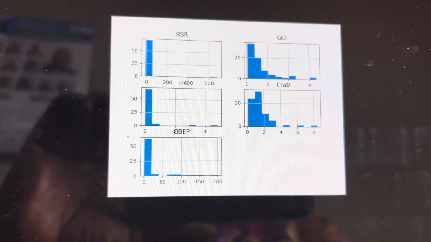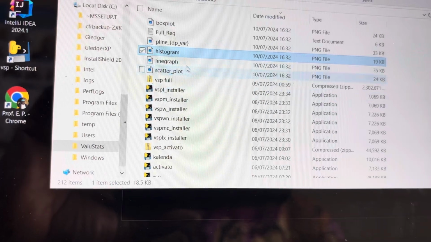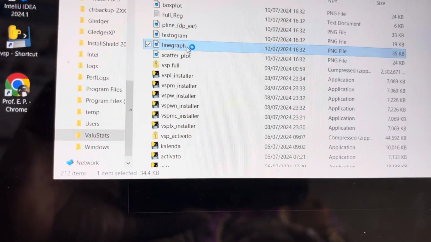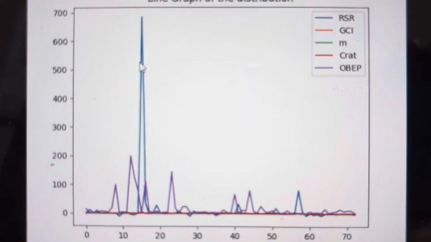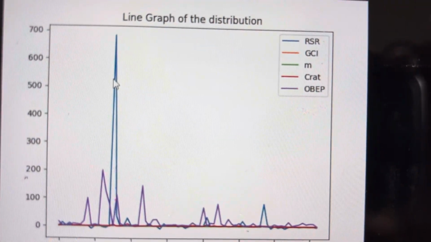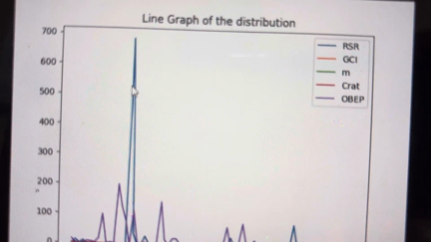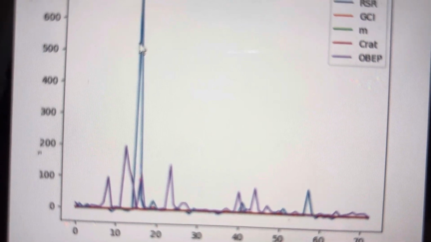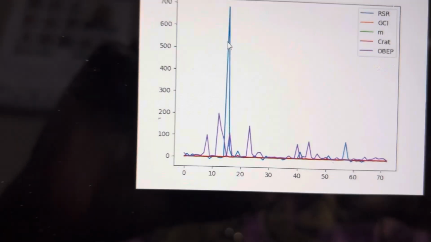Now let's take this one off. Now look at the line graph. Okay, look, this is the line graph produced. You can see this blue line represents the RSR, which is the highest of them, and then all others are the way they are. Okay.